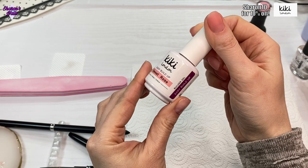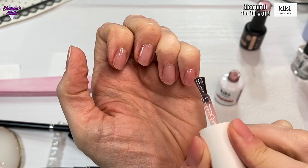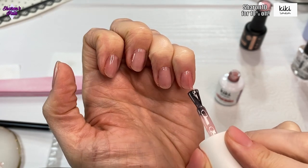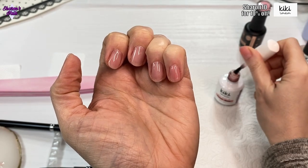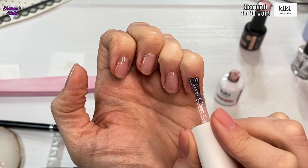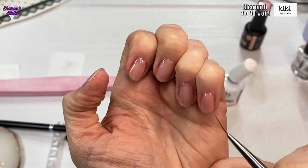And I'm doing, for the first coat, exactly the same thing. So this first nail is in real time and I'm painting it on really slowly, just full coverage. Now I did have a bit too much on the brush, so I wiped that off, and there was a bit too much on the nail, so I used the brush then with no product on it just to wipe that over the rest of the nail, make sure that it was all even. And then I got the stripe liner brush and I just went around the cuticle area and the sidewall area, making sure that they did all have gel exactly where they needed it.